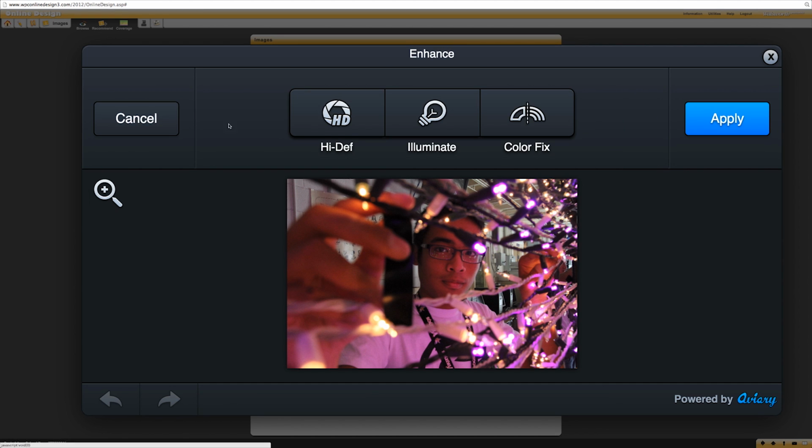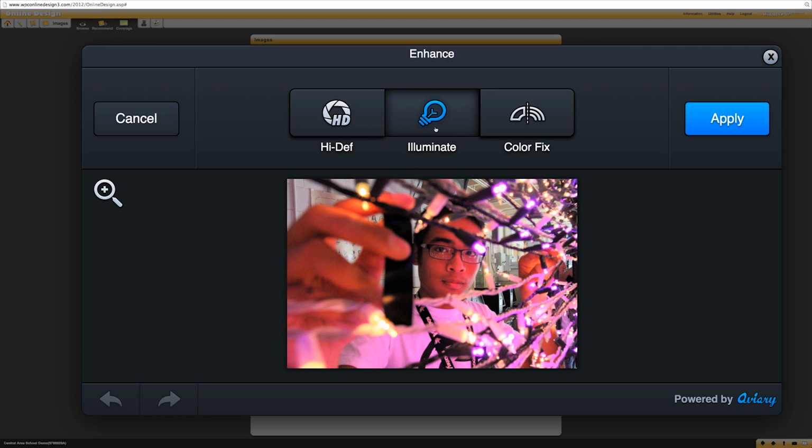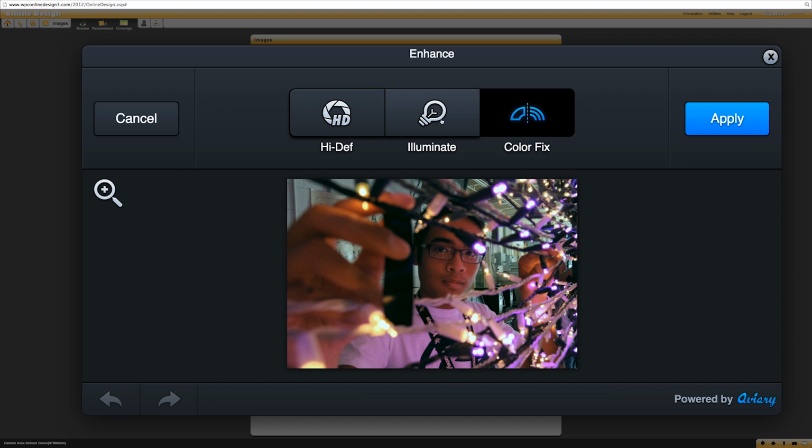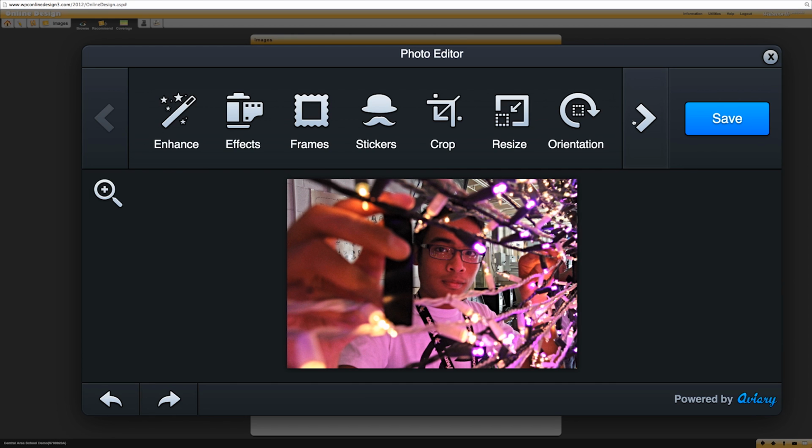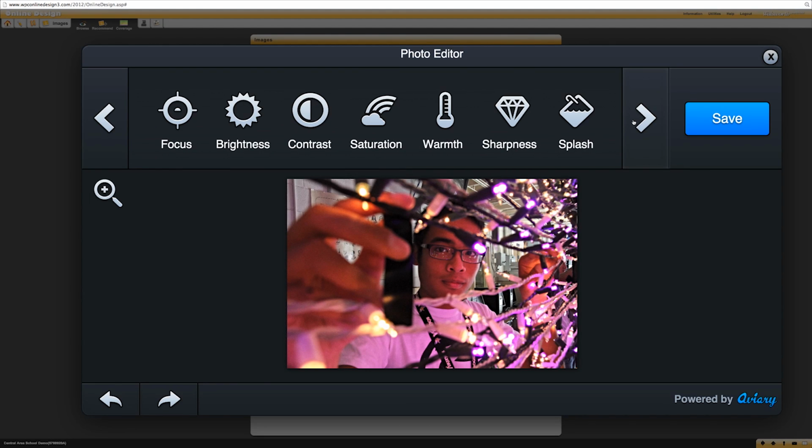One thing you could always try in the beginning is just this enhance function. And I kind of like the look right there that makes those pretty bright. After you enhance it, let's find how you do the color splash.